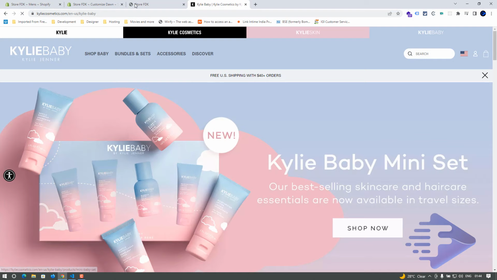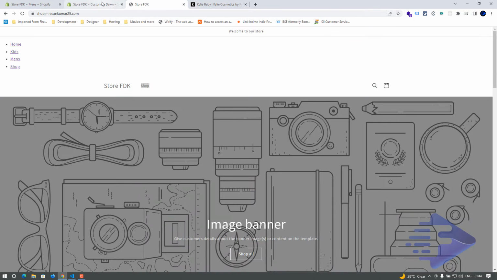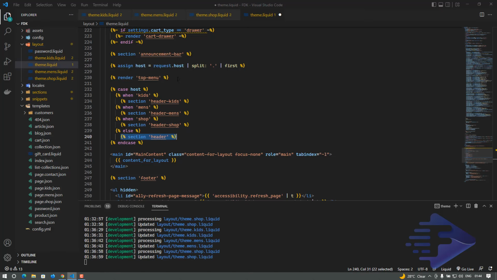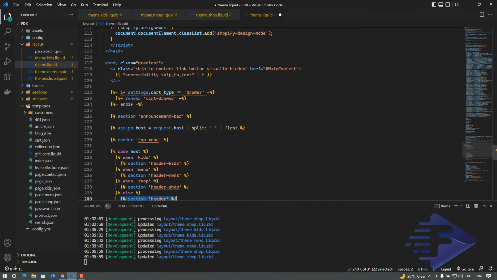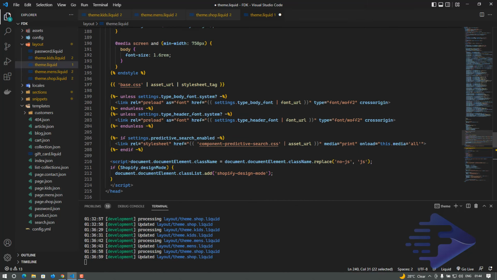So based on that, you can also use this for different styles.